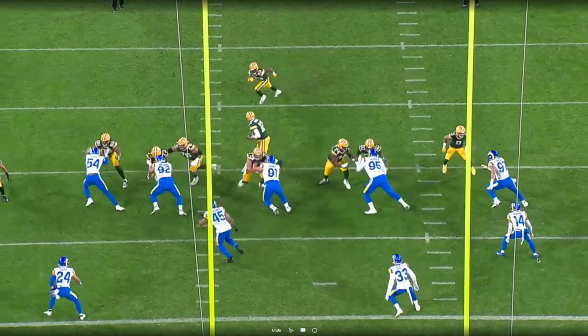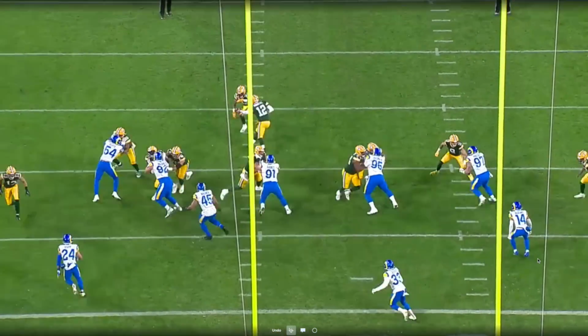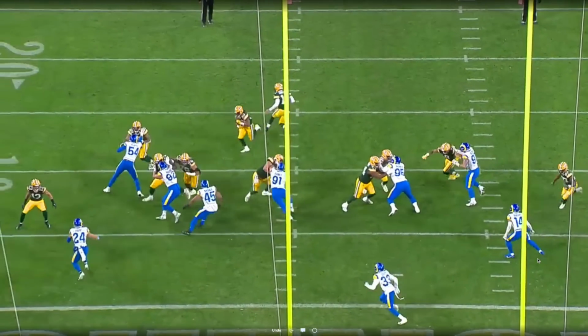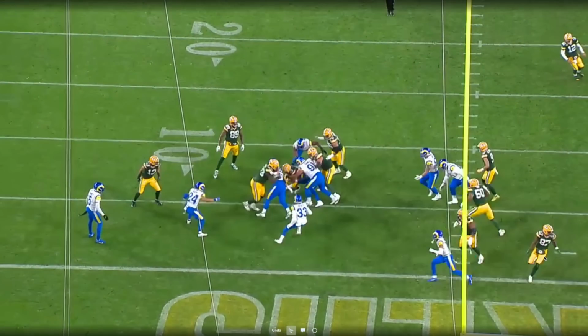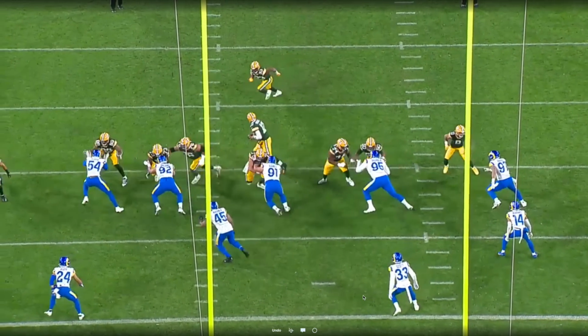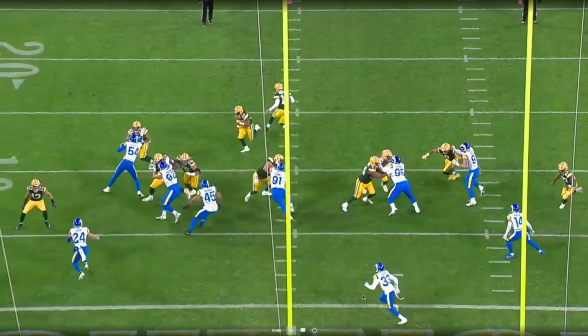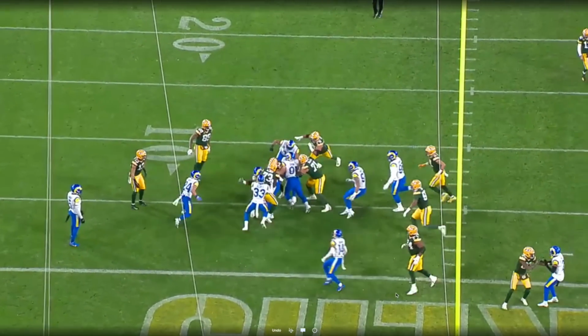Good play here versus the Packers. Once again, setting the edge, moving those feet. And as soon as the running back commits inside on this zone run, throws that tight end by and goes and makes the tackle. Just great work versus this zone run. Setting the edge, forcing that bang cut inside, and being there for the tackle.